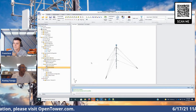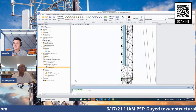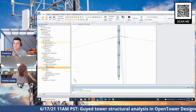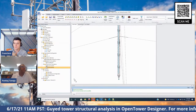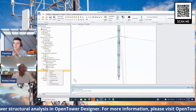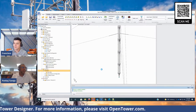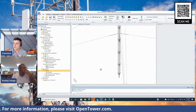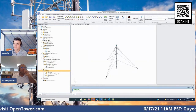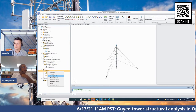Okay, perfect. And then, not to set you up to close out of your streaming service again, but I was wondering if the OpenTower profile page also works for guide towers, where it gives you a summary. Yes, it does give you a summary. So how about this one? Let's do it. I'll activate scenario number one, and it might be a little bit short, since we're not going to solve it, so it might not have all the output, but just to show what we can do.